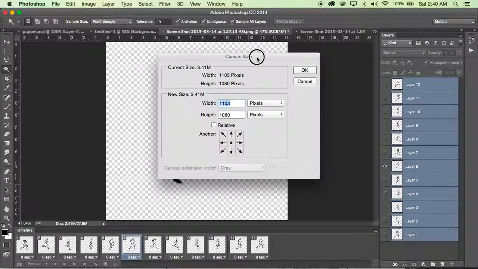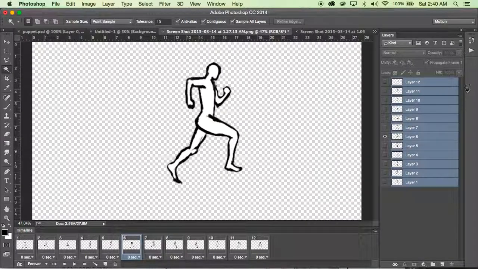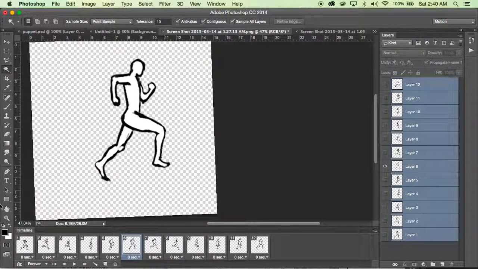I want to figure out how far it's going to go. Well, how far is his stride? How long do the feet spread apart? Well, it's about this distance, which is about half my thing here. So if he was going to run across, he's going to end up off either end. So I'm going to go ahead and double this at least. I could always come back later and make it bigger.